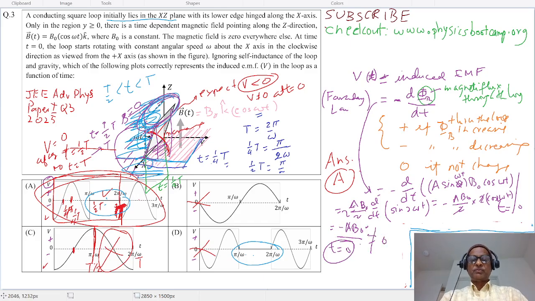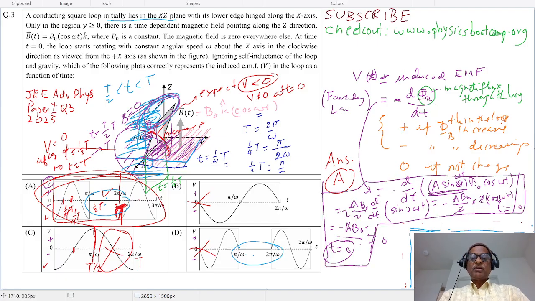Which is not 0. The area is the area of the loop, and this is the projected area, and theta is this theta. As theta increases to 90 degrees, you have the maximum area through which the magnetic field is going. This is some algebra you can do, but I did not need to do any of it. I just needed to make sure I follow the sign in front of d phi by dt, and that at t equal to 0 it better not be 0. Slightly before t equal to 0 there's no magnetic field, but slightly after there is, so the derivative will not be 0.